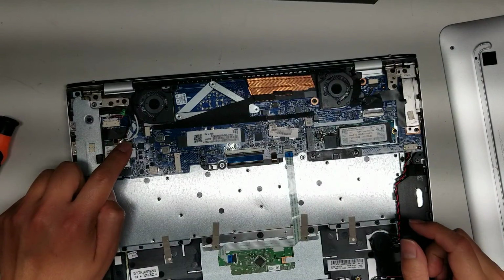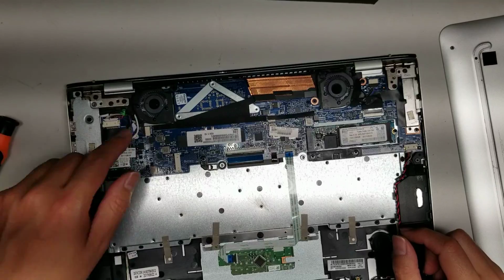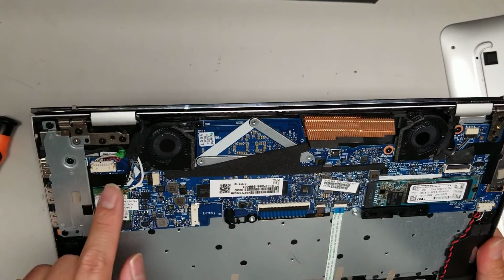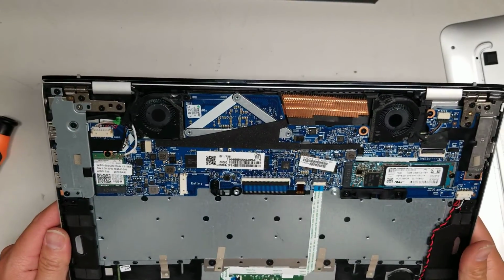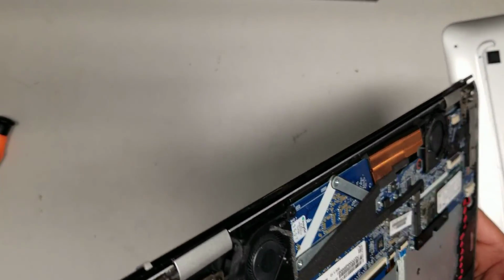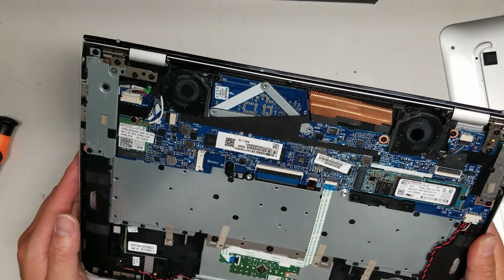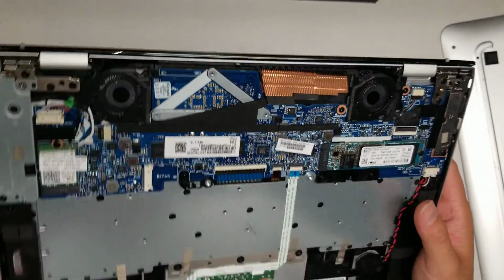Be very careful with these cables. I've seen a lot of people bend these and damage them, and once you do that, it's very hard to replace. You either have to replace the whole screen sometimes, or you can't find these antennas. It's kind of tough. Then you got the cable for the DC jack. It looks like you can just take these brackets out and remove that. But other than that, it looks like that's pretty much it. The board is all one piece. This looks like the RAM, so the RAM is probably just these little chips soldered to the board, so you can't really replace it. But yeah, that's pretty much it.